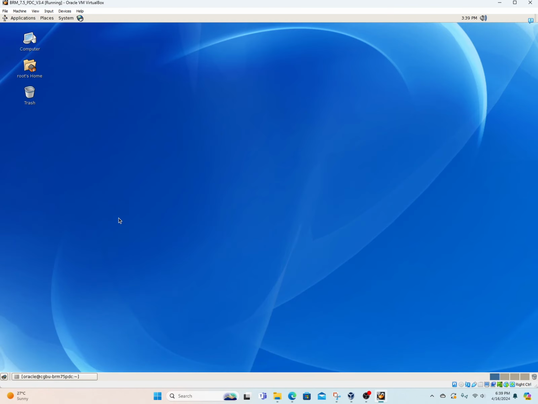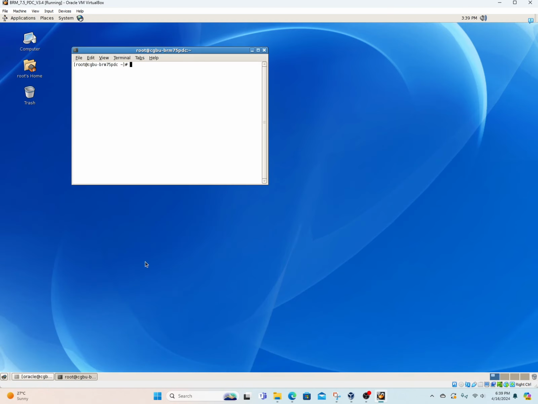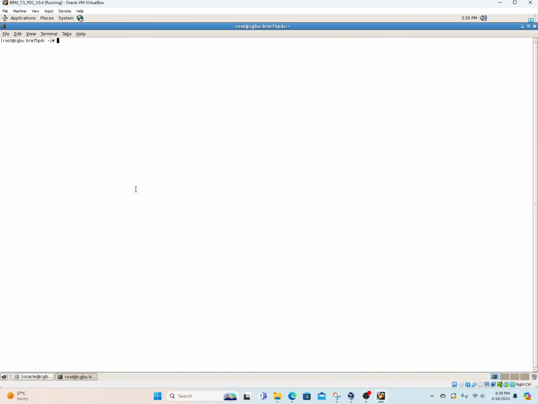Now let us open another terminal. In this terminal, let's go to the pin user, and then try to connect to the database.